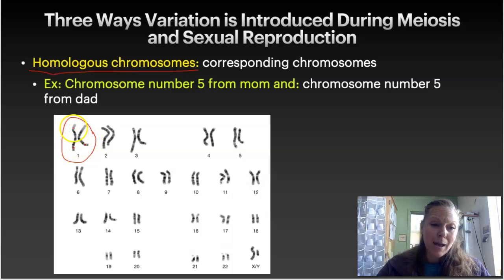And if we have the trait for, I don't know, how big your front teeth are right here, then we have that same gene right here. So these have the same genes. We have different versions of that gene. So this might be your teeth grow really fast and your teeth grow really slow, but the speed at which your teeth grow, which is a really weird trait, I don't know why I thought of that, is here. So these are homologous chromosomes. These are our pairs of chromosomes.